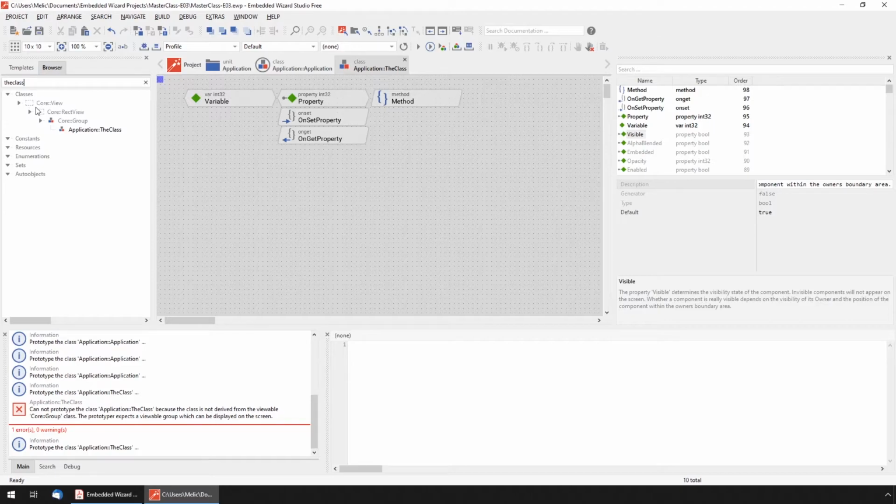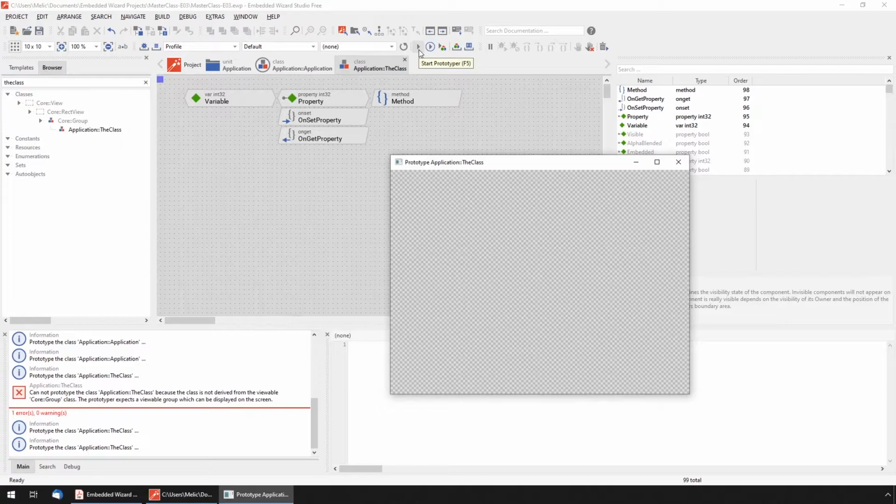And this indicates all the dedicated inheritances of my final class application. So one benefit is that I can now also prototype this application. This is now working, compared to the previous try where the class was not derived from the core group class.